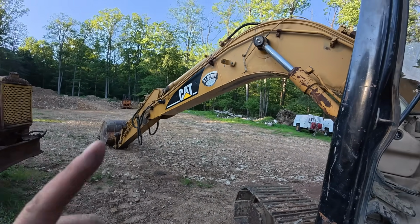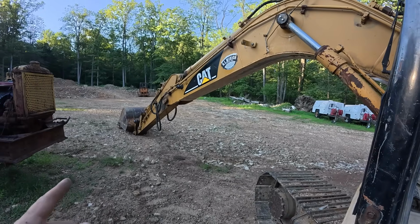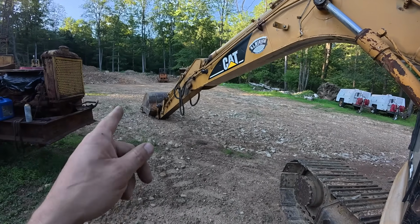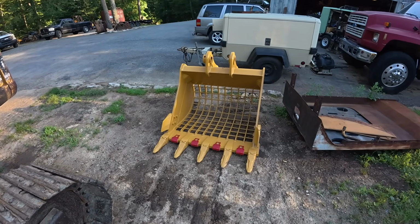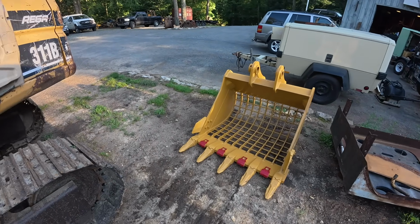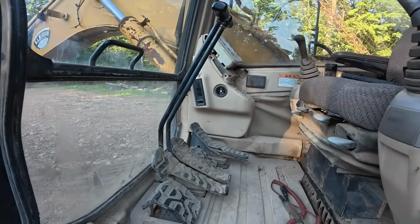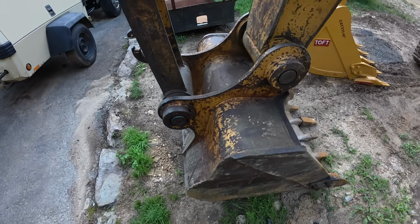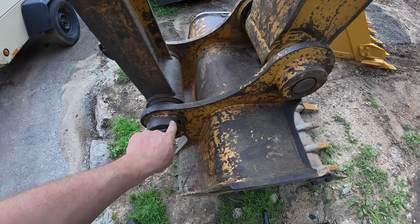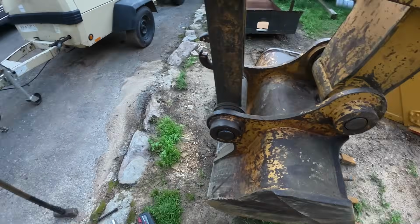I was gonna rebuild these cylinders, but I got a guy coming for some rocks. So I want to take off that digging bucket and try to put on this skeleton bucket tonight. So I'm going to finish putting all these screws in this panel and then work on changing that bucket. So I got these bolts out on these ears, and all I got to do is drive the pins out.